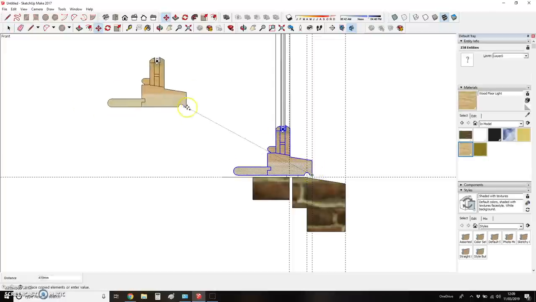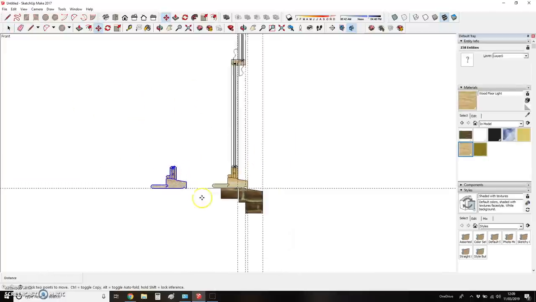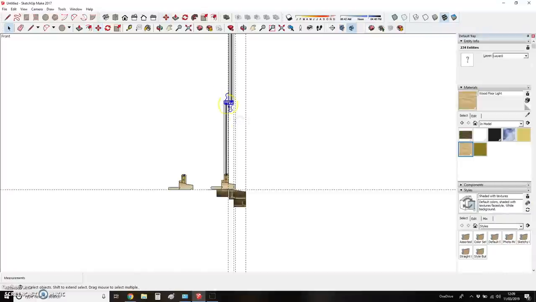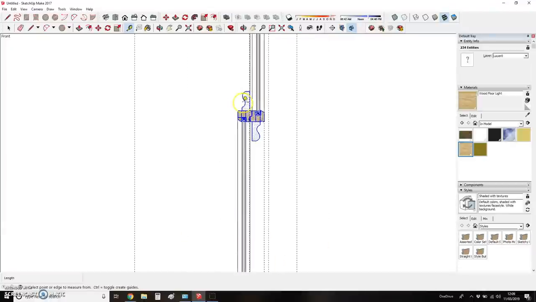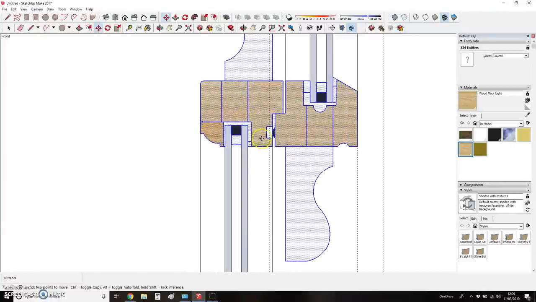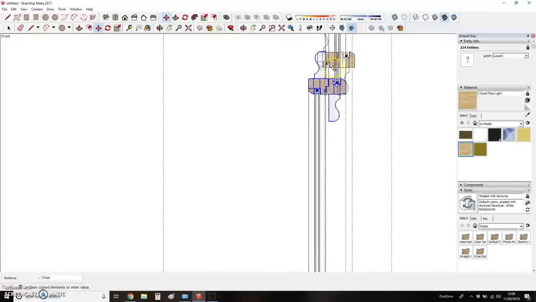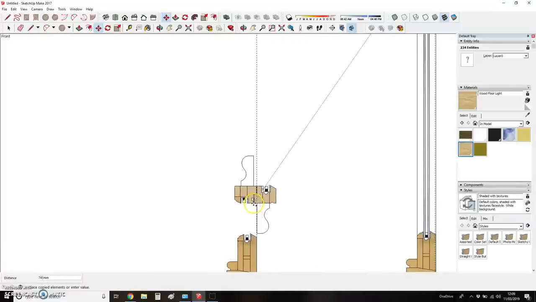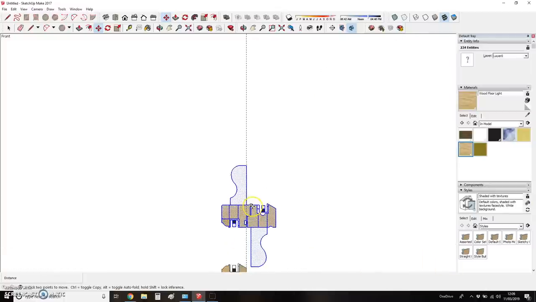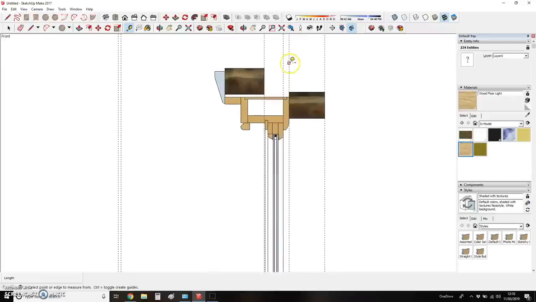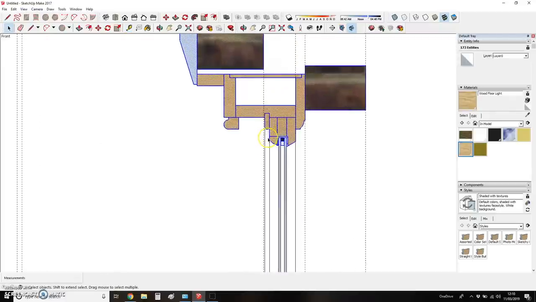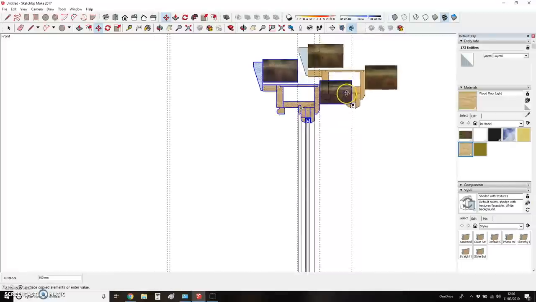So what we can do to get all that on one screen is bring it across and put some reference points on here and just copy them across, so that if you wanted to see it all in one screen, we can do so. So it's a bit less confusing, and you can grab a screenshot of that, put your dimensions on, and you can go away and make your sash or sashes from that bit of information.